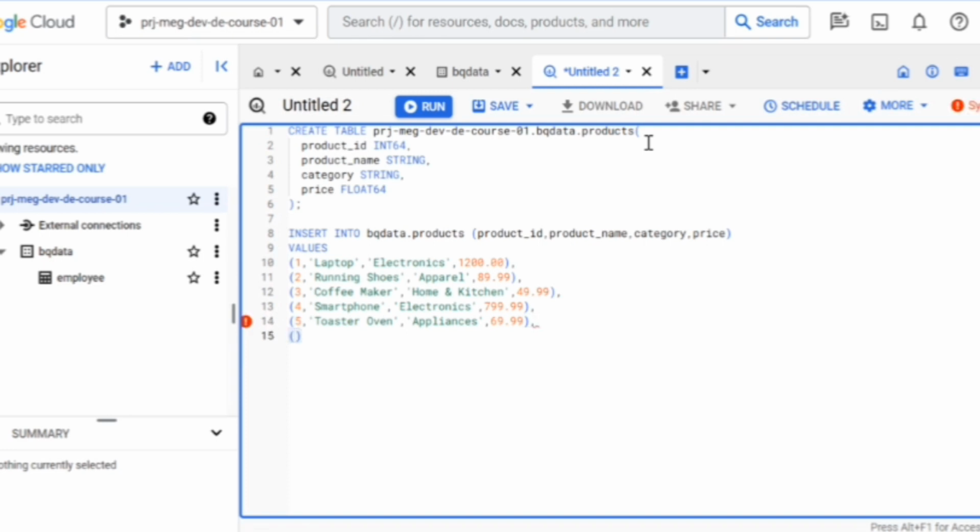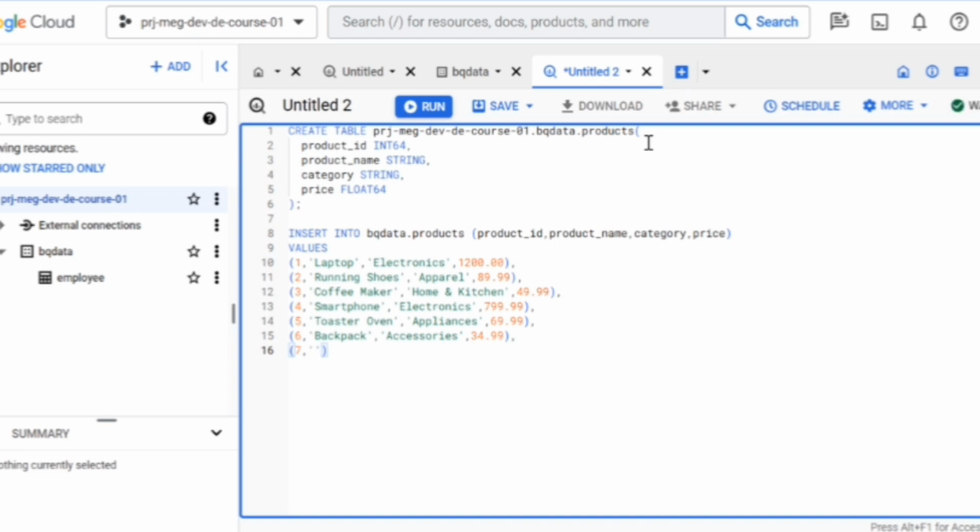And the sixth data I'm giving as, let me say, backpack. Then category is accessory. Then the price I'm giving 34. Let me enter the last data, product ID as 7.